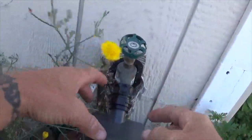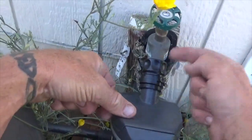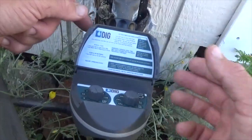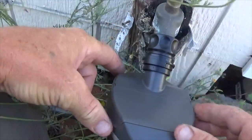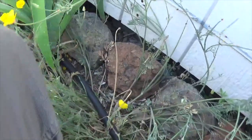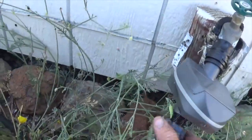Yeah, I might. There's our little screen on this one. I might actually get an adapter on either here or here and bring that down so it's at a more comfortable angle. But that'll work. But for rain purposes, I think we should probably flatten it out. But to hook it up and use it today, this is what we are going to do. Connect this in here.